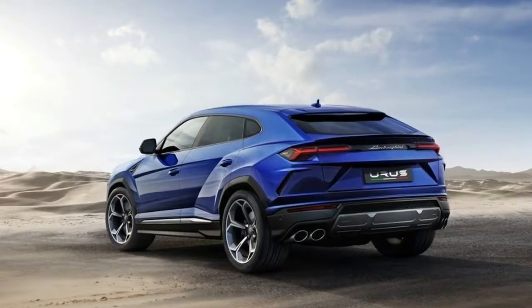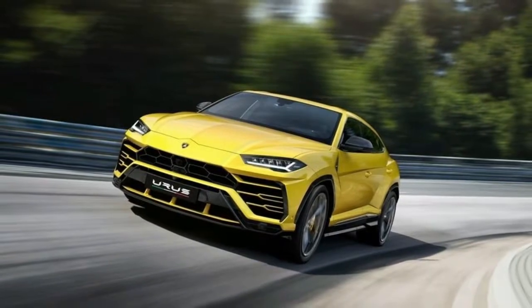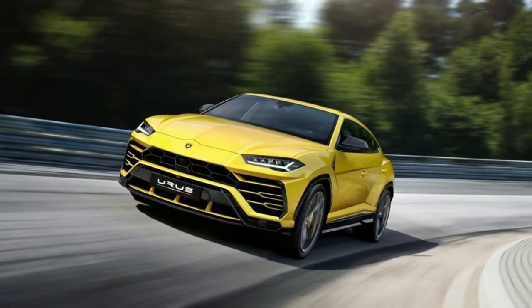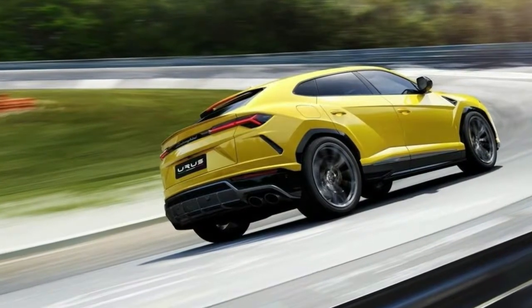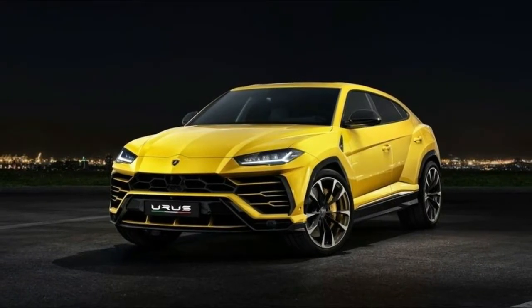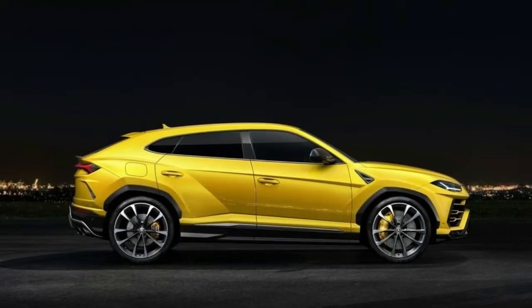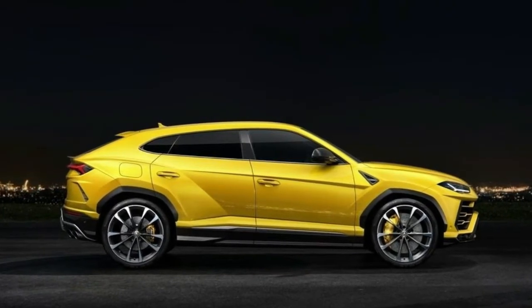Whether you wanted it or not, it's got four seats and looks oddly normal and SUV-like on the inside, yet we're told that this is still, somehow, a Lamborghini. All in all, it stays relatively close to the original concept we saw way back in 2012. And if the mechanically related Bentley Bentayga is any indication, it should go fast and print money.